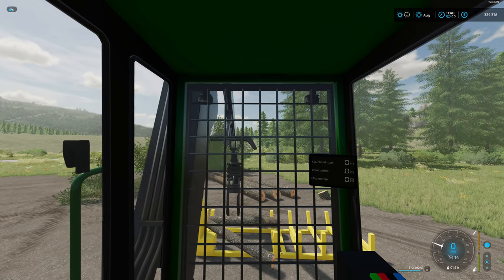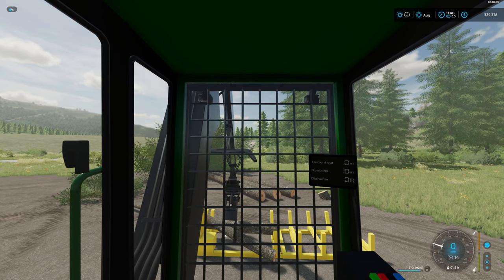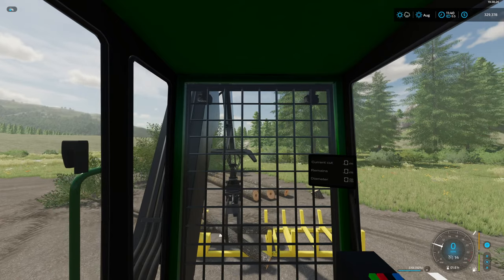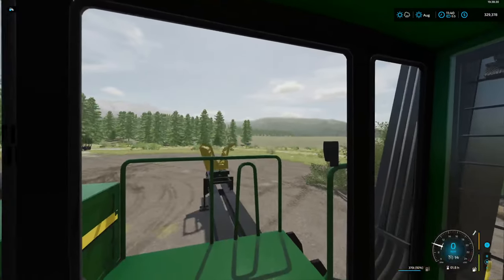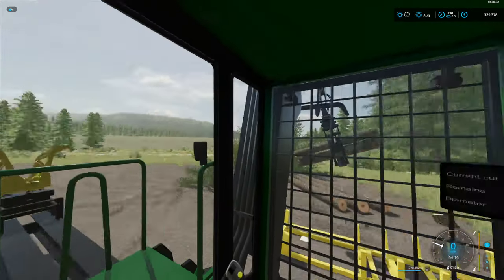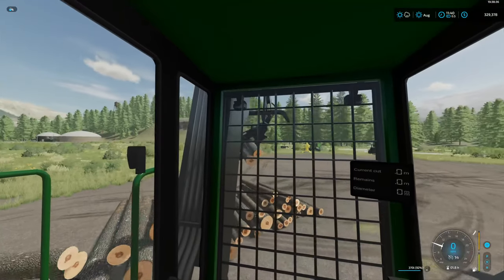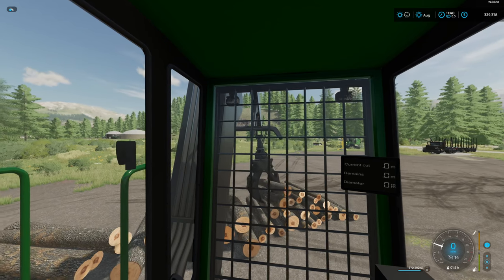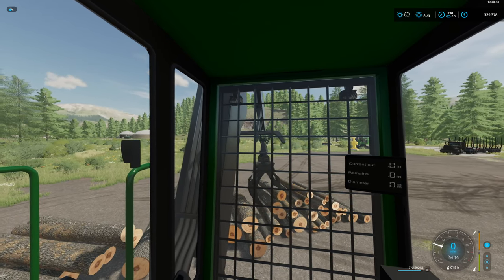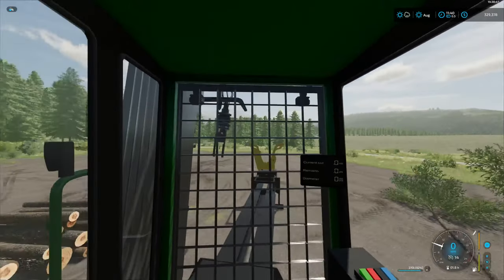Hey there, stop. Level 70, almost level 71. What are you talking about? Are you talking about Escape from Tarkov or fishing? What? Logging? Yep. Oh, must be fishing. Must be fishing. I don't know. I played that for a little while. Like I said, it's alright.